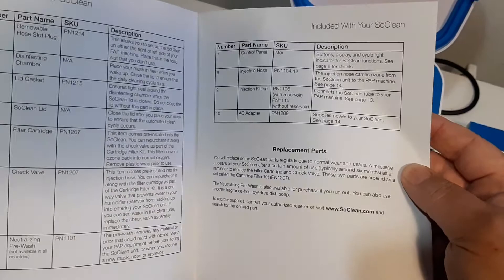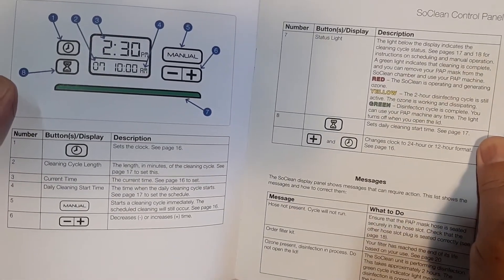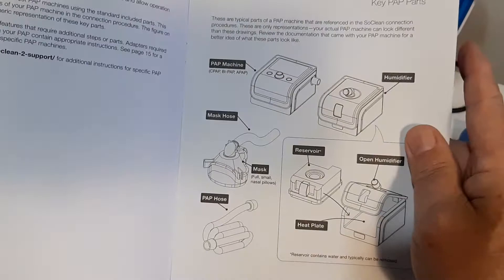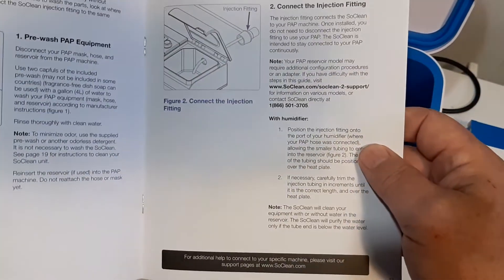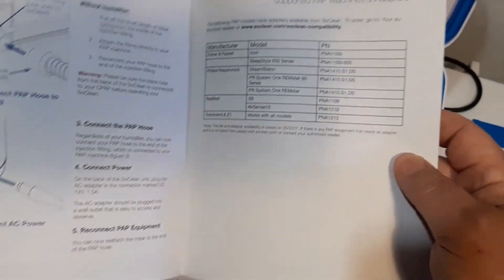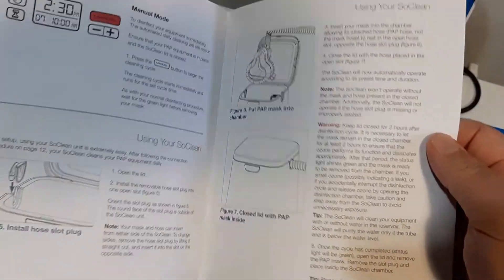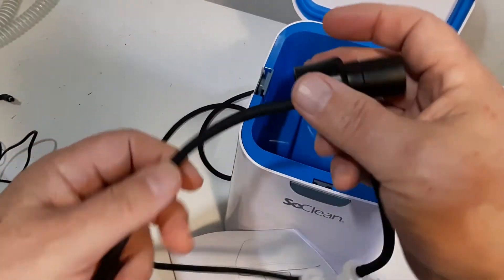It's got an excellent tutorial on how to set up your time, how to set the length — what time it comes on and how many minutes it runs for. It's kind of vague about how to hook up to your humidifier or where you hold your distilled water. Just basic instructions, showing you how to set up times and all that — really good stuff. But it doesn't really show you how to hook up the mask, which is just going to be hooked up into your unit itself.